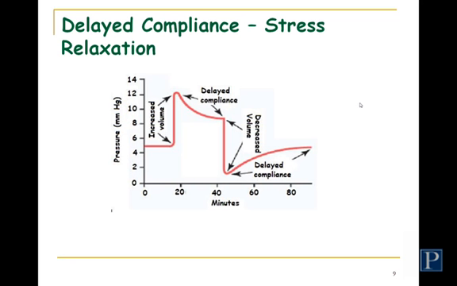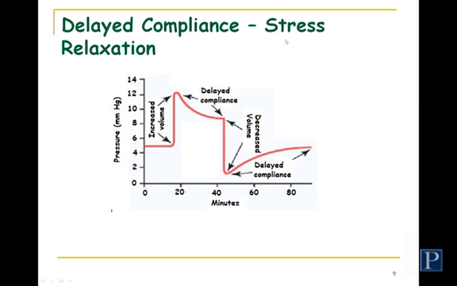We're going to have some nervous system reflexes and other things that will play a role in our response to hemorrhage. The other scenario, where you see over to the left, would be if I over-transfuse you with blood, which happens. If you get too much blood transfusion, pressures would go up, and that could damage vessels. It can cause some problems. So one of the ways we try to compensate for that increased pressure that could result from an over-transfusion is, again, this delayed compliance. Now you'll notice delayed compliance applies to both scenarios, either a response to an increase in volume or a response to a decreased volume.